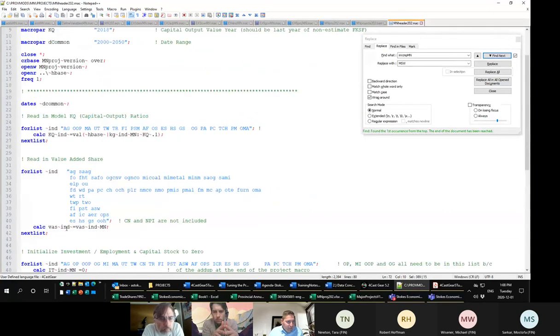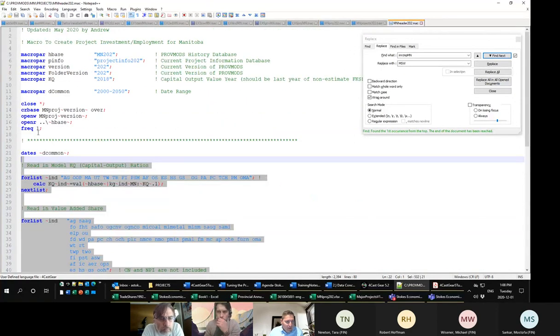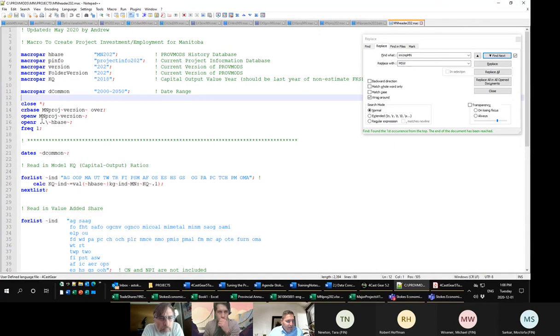It's pretty simple, but it is responsible for setting up a lot of this information that is required for the next macro to run, and it gets that information from your Manitoba model history base. So as you can see, the path here is a ... meaning it's looking for that HBase MN202 up one folder from this location. So that's how you read that.